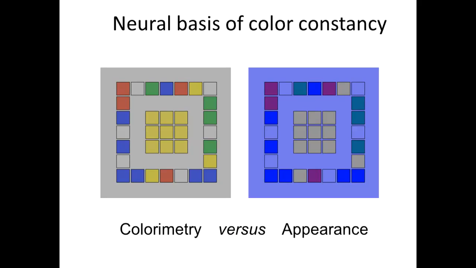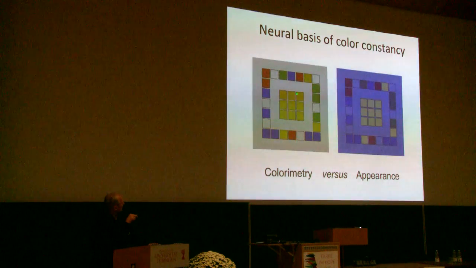That is, in one condition, we presented our observers with chromatic patches that were presented in a neutral context. And these patches could either be yellow or blue. And in another condition, we presented our observers with patches that would appear yellow, but were colorimetrically neutral. And this is achieved, of course, by changing the illumination. So here, when the illumination is bluish, the central patches would appear yellowish, just because that's what a yellow object would appear under this bluish illumination.